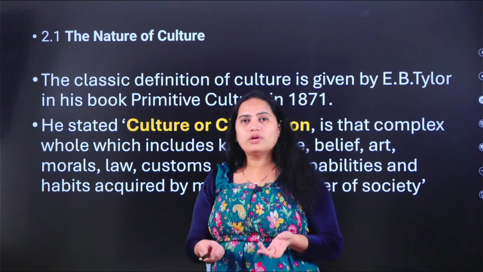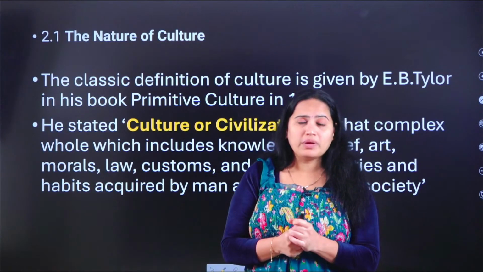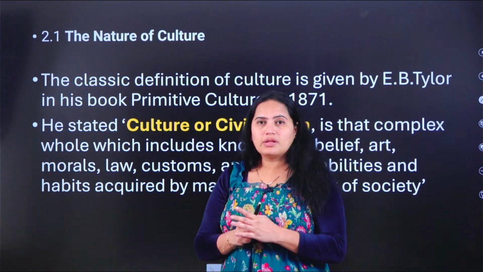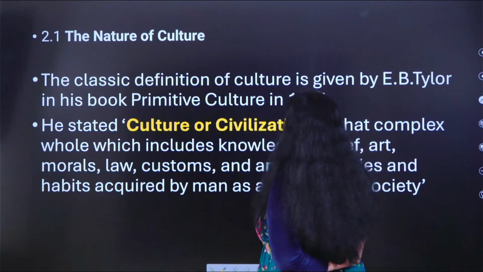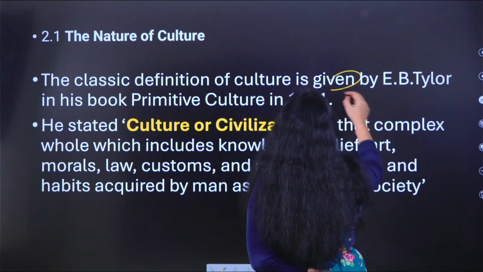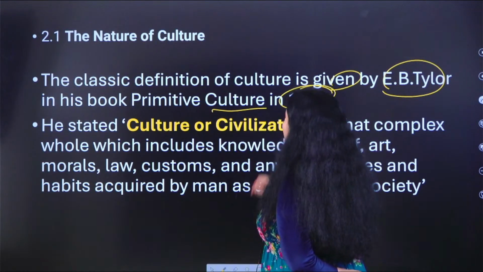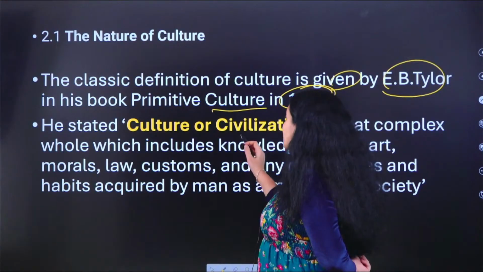So first of all, what is culture? In the simplest, most rudimentary form, culture is a way of living. Okay, so culture माने क्या है? Probably this definition, a way of living, is given by E.B. Taylor in his book Primitive Culture, which he authored in the year 1871. So according to E.B. Taylor, culture माने क्या है?